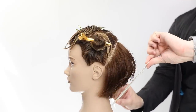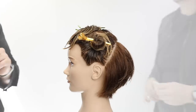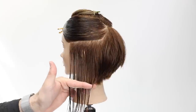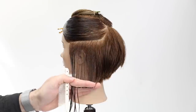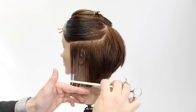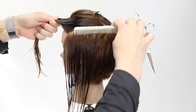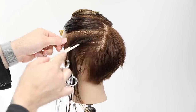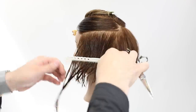You can see the U-shape created in the back and how that elevation and shape works well with the head shape. Moving into the sides — we have a weak side and a heavy side. On the weak side, where she parts her hair, I create a nice horizontal perimeter based off the back of the haircut, then work my way up the side using horizontal partings with a little elevation to lighten up the sides.